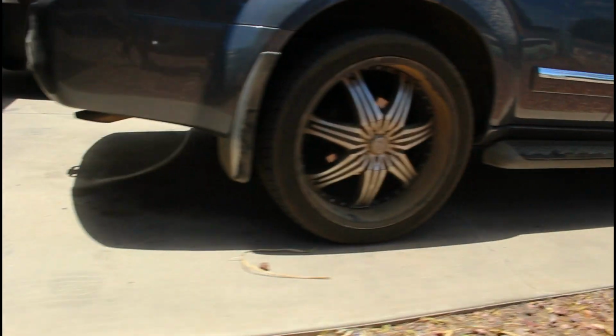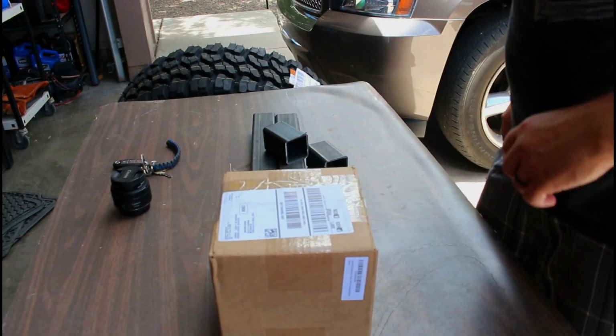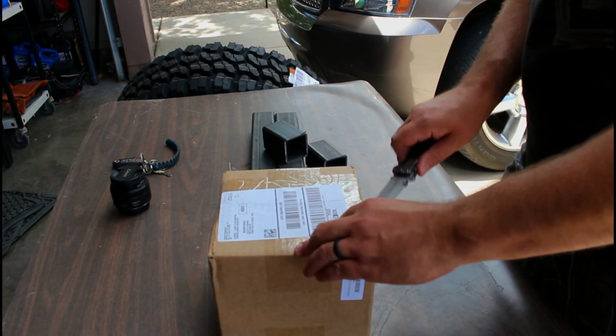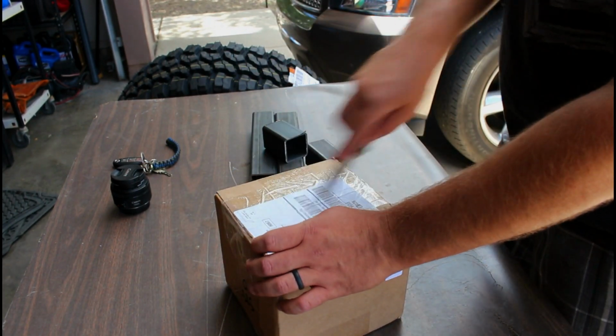So today's the day we're going to work on lifting the Nissan Pathfinder. Yeah, I'm excited. Can't wait. Been waiting for this day for a while. Yeah, so I'm doing a budget lift right now. With this budget lift, we're just using coil spacers in the front, bolt on top of the shock coilover.